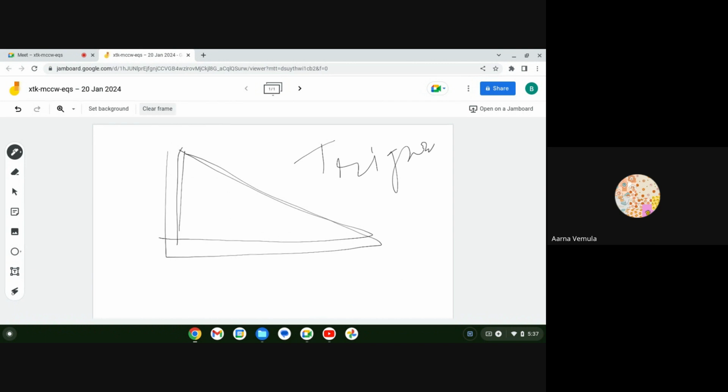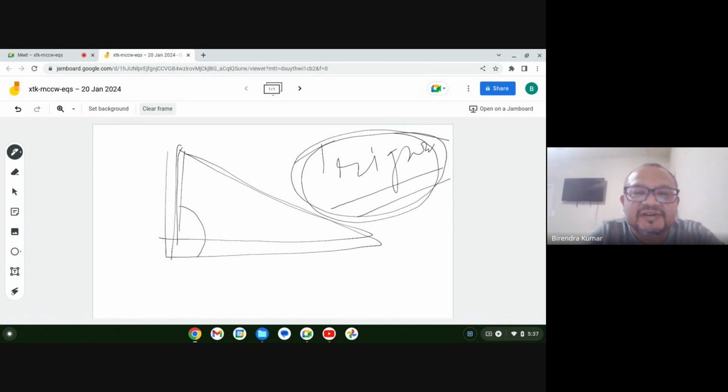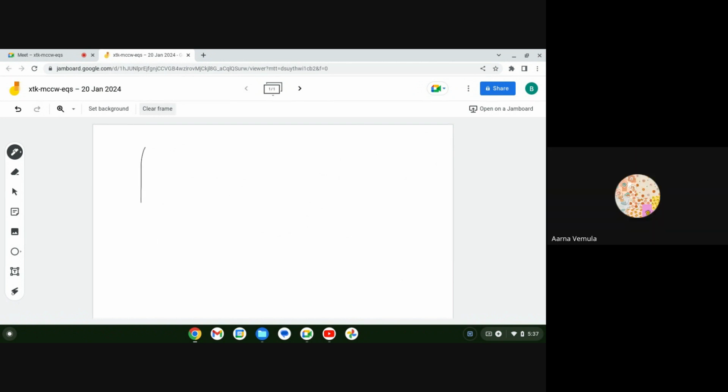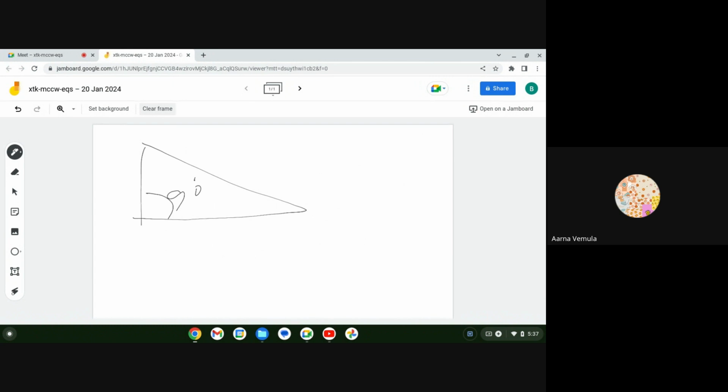So, the more you know about this right angle triangle, the more comfortable you will become with trigonometry in future. Trigonometry is one of the important and interesting subjects that you will deal with in your SAT also. That's why I want you guys to become friends with this triangle. This is called a right angle triangle.